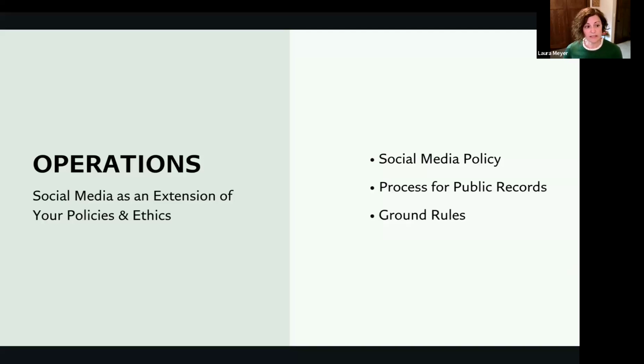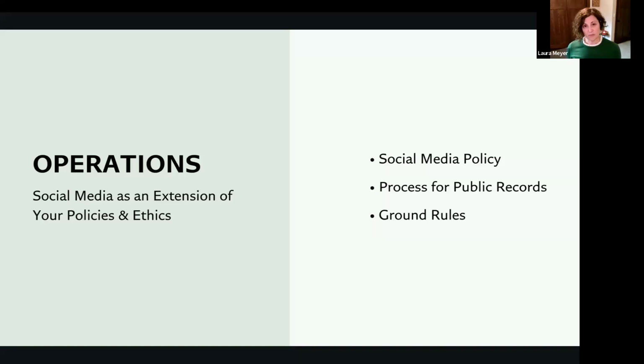And then finally, another great thing to have laid out clearly is, does your CD have a publicly posted set of ground rules for engagement on your various social media accounts? In other words, what type of behavior will or will not be allowed on your social accounts? When we've presented about social media in the past, this is probably the number one question we get: what do we do if somebody starts bullying somebody else on our site? Somebody's posting content that has nothing to do with conservation on our site. Can we just take it down? Do we moderate? How do we handle this?